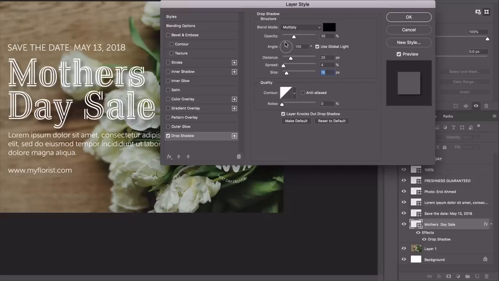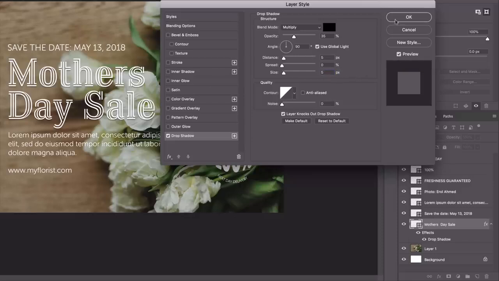What I like to do is I like a straight up and down angle. So I'm putting 90 degrees, and I like the distance quite low, and I like the size quite low. So it will depend on your image and text. Okay, so I do like about maybe 5 by 0 by 5 is kind of where I end up being. You can see this. It's just a subtle turning it on and off. I like that kind of drop shadow. You don't have to like it. But yeah, have a play around with that to get the settings you like.